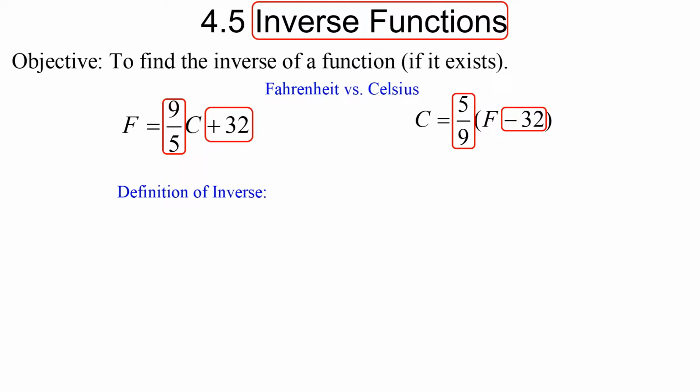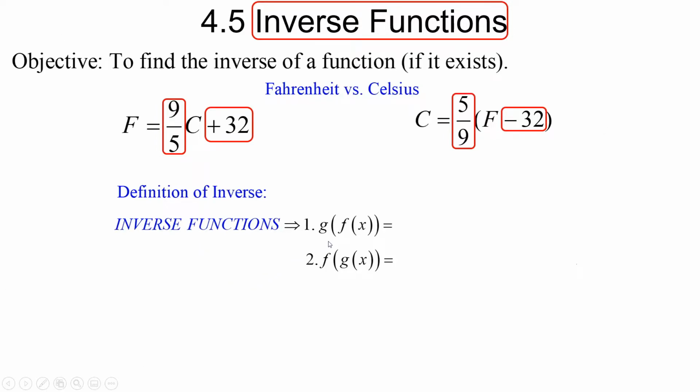So what's the definition of inverse? Well, in a section earlier in this chapter, we studied composite functions, and we use composite functions to determine inverse functions. So for inverse functions, number one, g of f of x would have to equal x. And that would be for all x in the domain of f. Remember, x needs to be in the domain of f. It does not have to be in the domain of g.